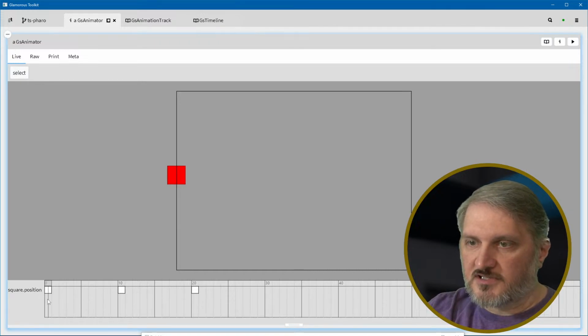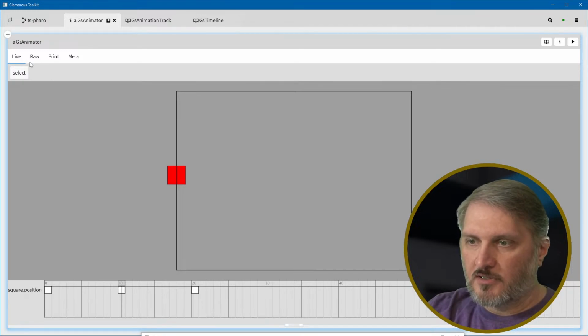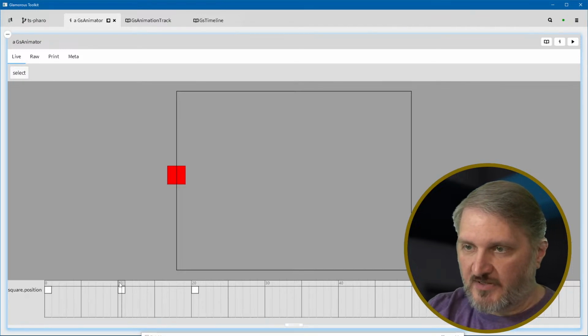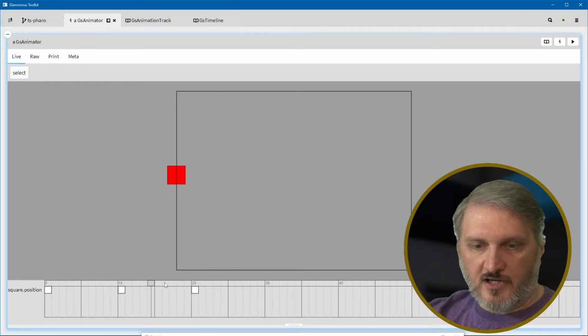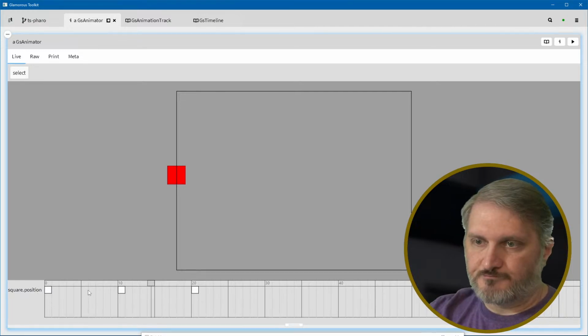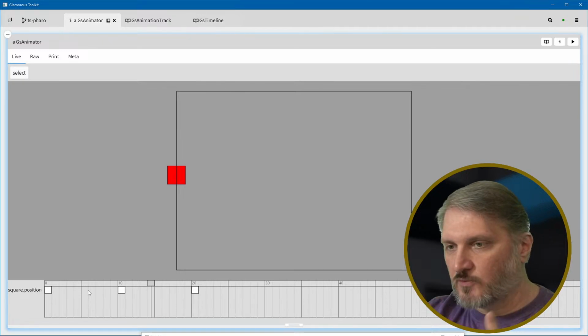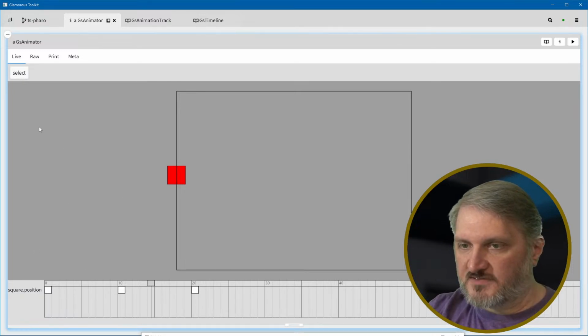That's the goal, is to make this move so that when this moves, it figures out what frame it's on, which it already does. You can see it snaps to that frame. And so it needs to send a frame changed event of some kind to the scene that causes it to repopulate this. That causes it to check through all the tracks and update the scene based on those tracks. I guess that makes sense.